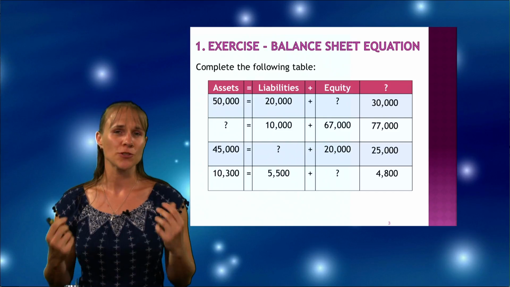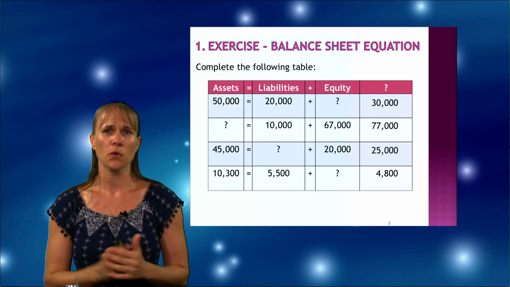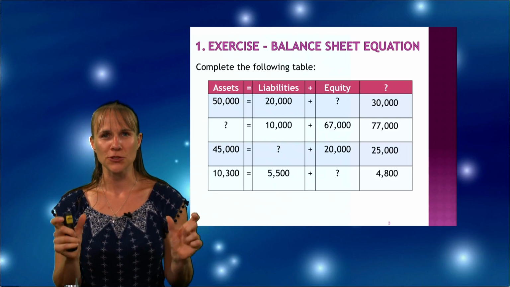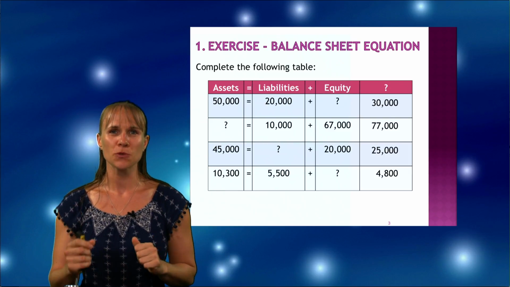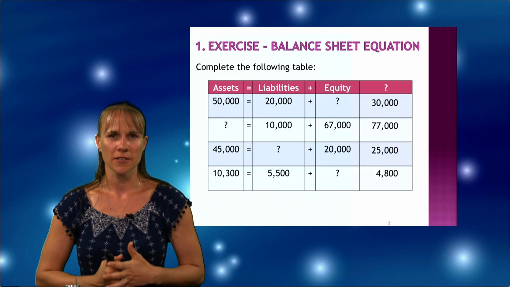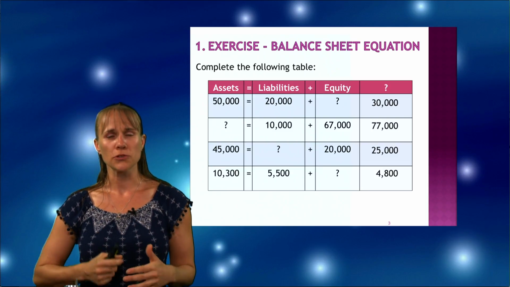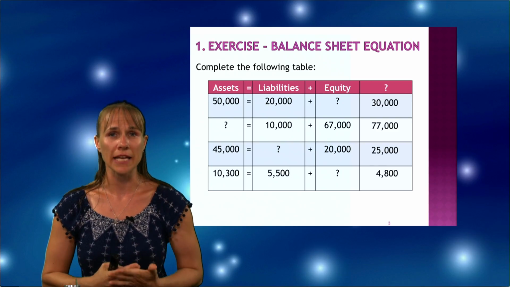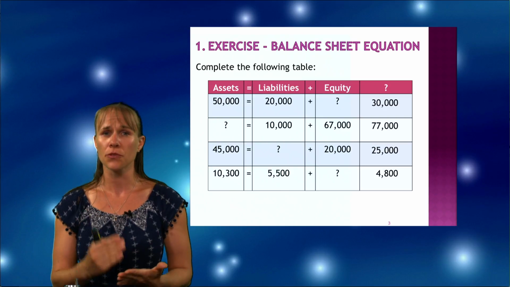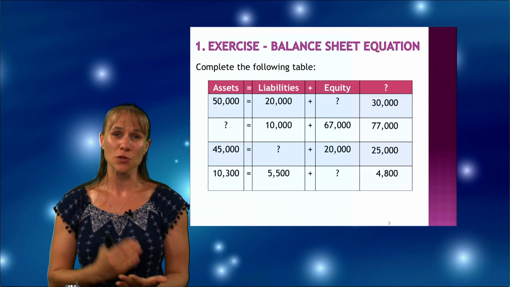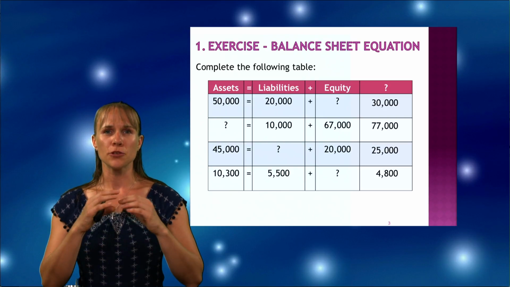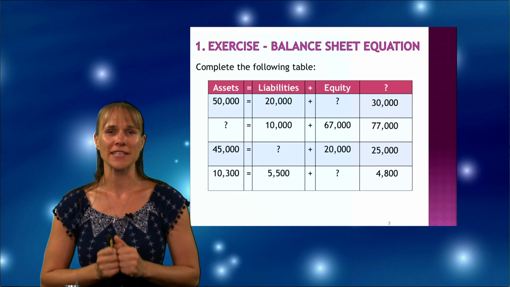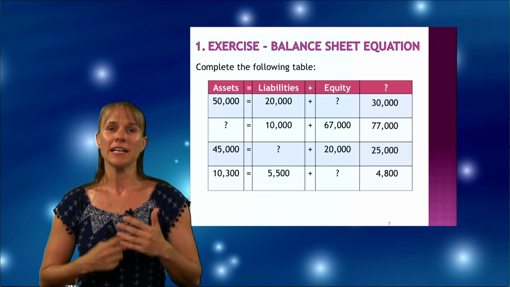Again, take 2 seconds, double check it, put your $4,800 in where equity should be, add up the left, add up the right. We should have $10,300 equals $10,300. So it's super important that you understand the accounting equation, and that you can rearrange it for any of the 3 inputs that go into it. As long as you've got 2 of those 3, you can always find out that missing number. Practice makes perfect. So if you didn't get it the first time, just have another go.